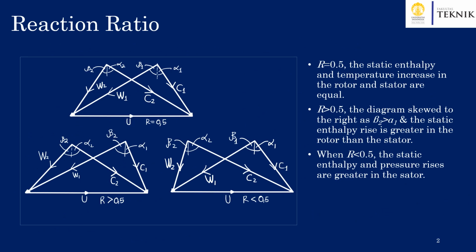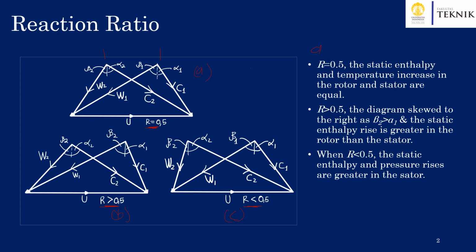According to the equations on the previous slides, we can draw 3 types of velocity triangle of an axial compressor. That is, when the reaction ratio equals 0.5, and then there is a chance that the reaction ratio is higher than 0.5, or when the reaction ratio is below 0.5. Now let's say that these are velocity triangles A, B, and C. Case A is when the reaction ratio is 0.5. This is where exactly the left side and the right side of the velocity triangle are identical.